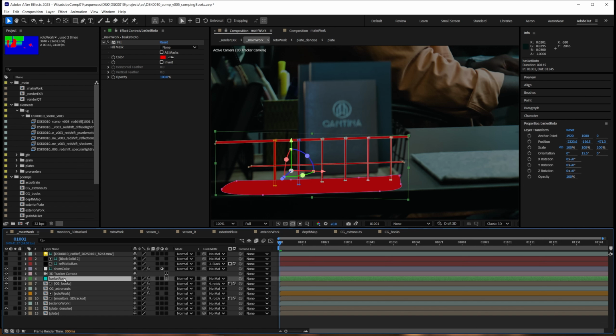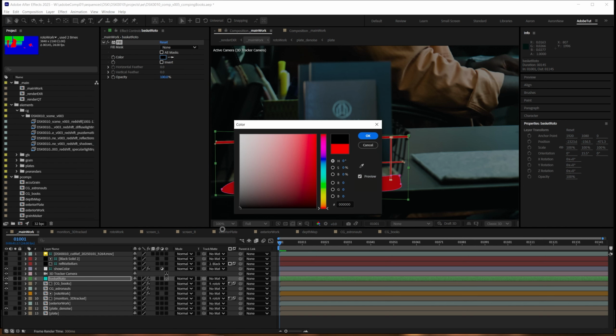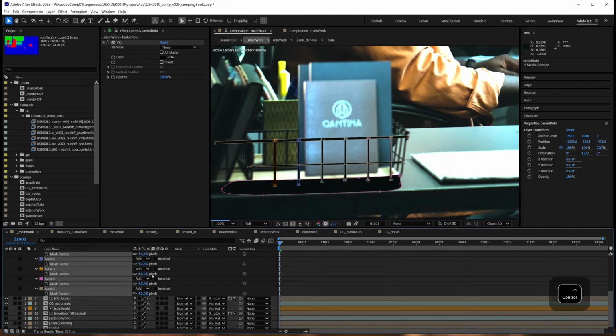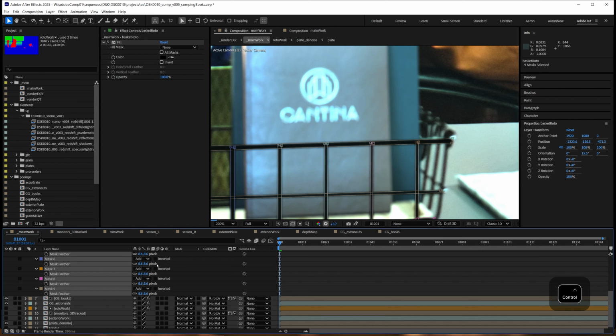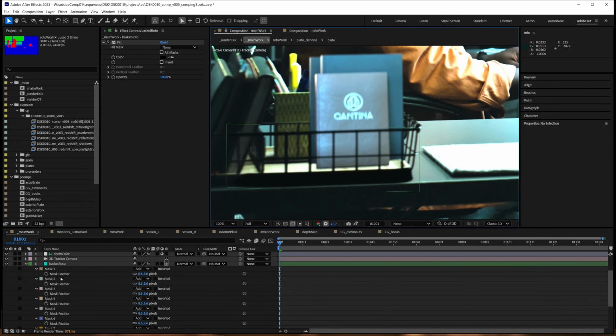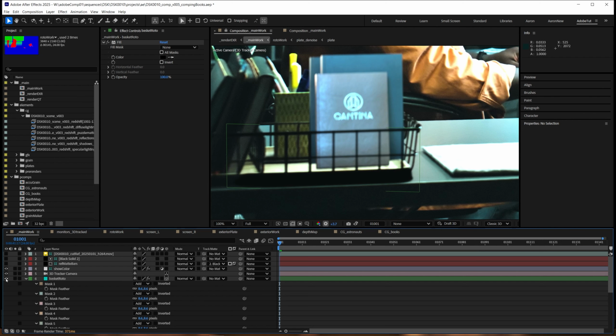All right, so what I'm going to do with this layer, I'm going to change its fill, so that instead of it being red, we're going to just turn it black for a second. I'm going to feather these masks a lot because now we're essentially painting in some fake wire mesh in front of the books here. Even with that small amount of work, it's already working better.